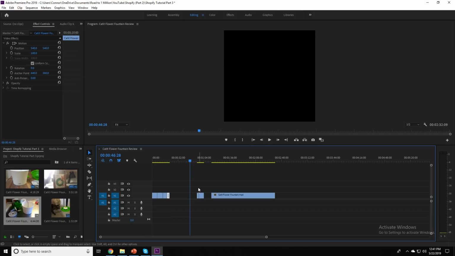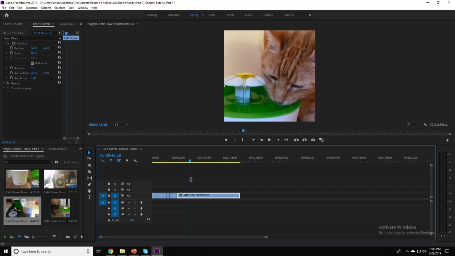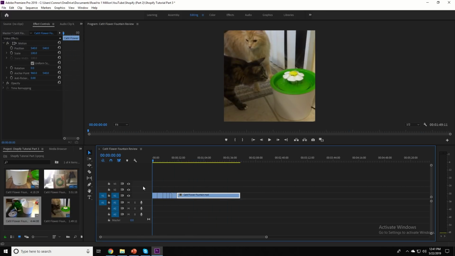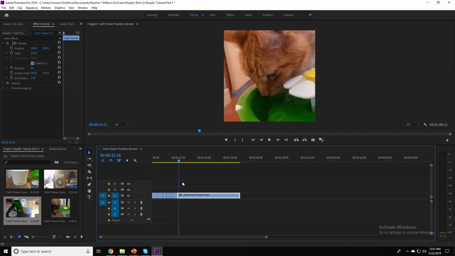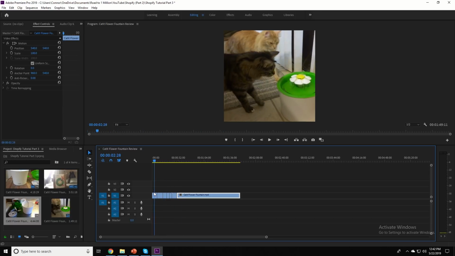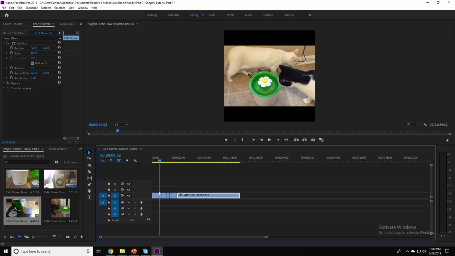Move that over, move this over. And then I want to see how much total footage we have and how much we need to cut. So yeah, wow, that's a lot of footage at the end that we have here. Obviously, we're going to speed this up. But before we do that, what I want to do is look at the video footage that we have and see what frames don't look quite right.